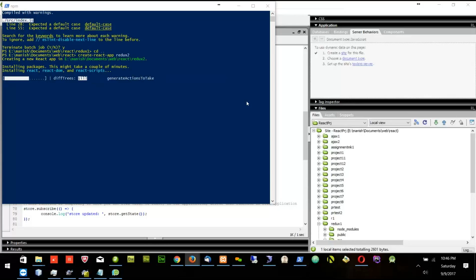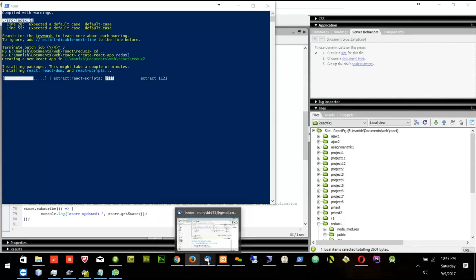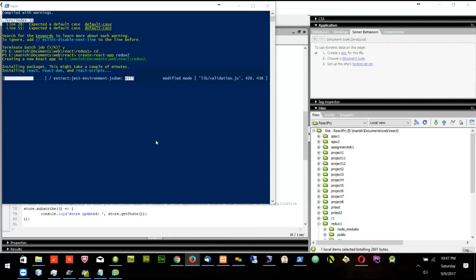Take a couple of minutes. Your mind will still not be exactly clear on Redux, but once we do the whole thing a couple of times, you will clearly see how things are moving from one place to another. But from the Redux point of view, all the concepts are covered. All the points of Redux are done. Now, through this project, we are seeing how to connect Redux with React.